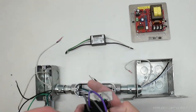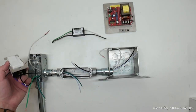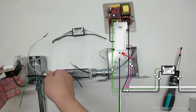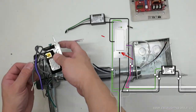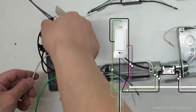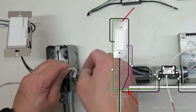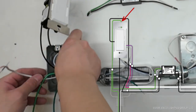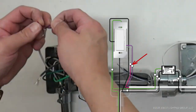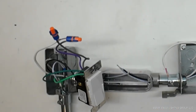Install the dimmer in the switch box according to the manufacturer's instructions. In this example, the dimmer does not require a neutral wire. Connect the hot supply wire to the dimmer's hot input terminal. A black wire is connected from the dimmer's hot output terminal to the conduit with an access entrance. The neutral supply wire is connected to a white pass-through wire. Ground wires are joined together and secured to the dimmer's ground screw. The dimming wires are connected, purple to purple, and gray or pink to gray or pink.